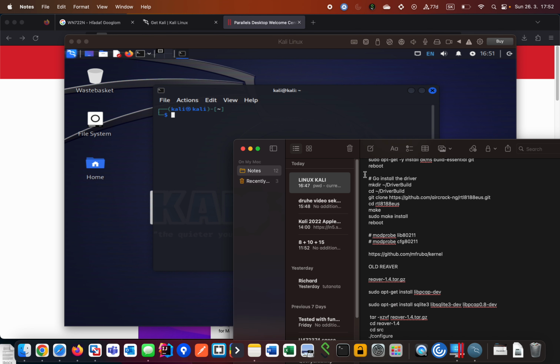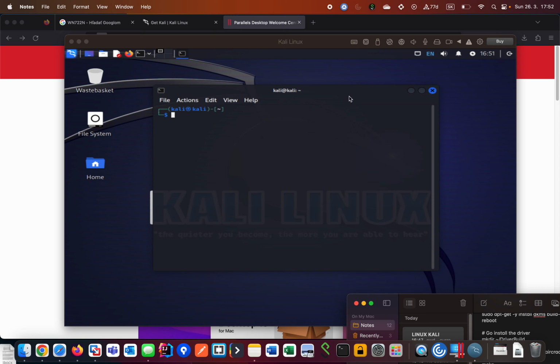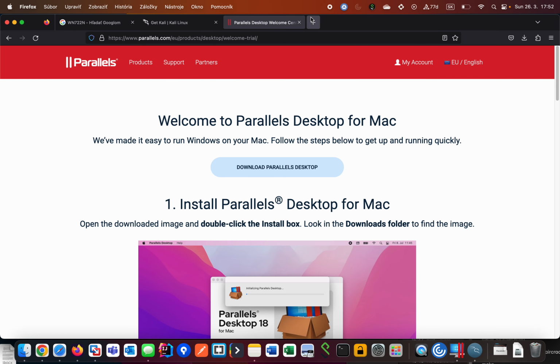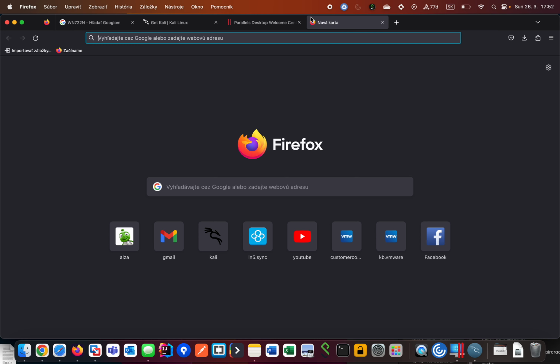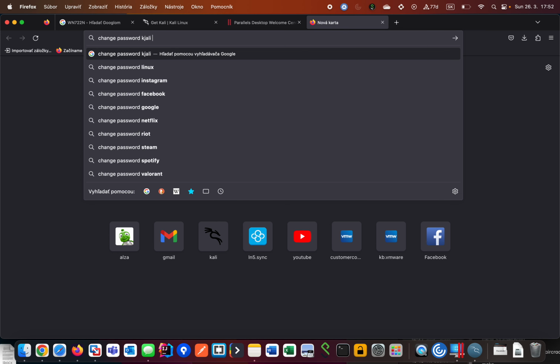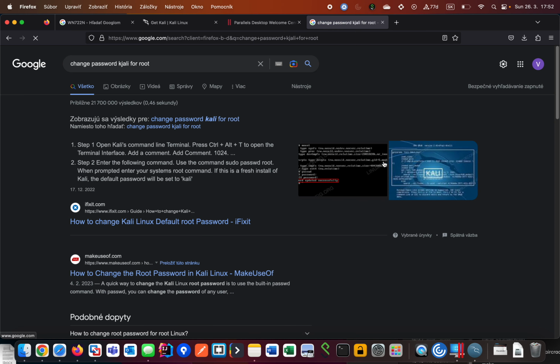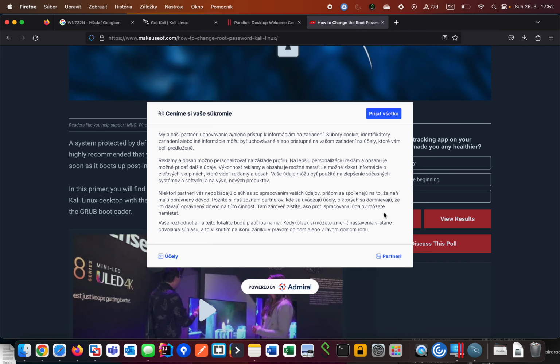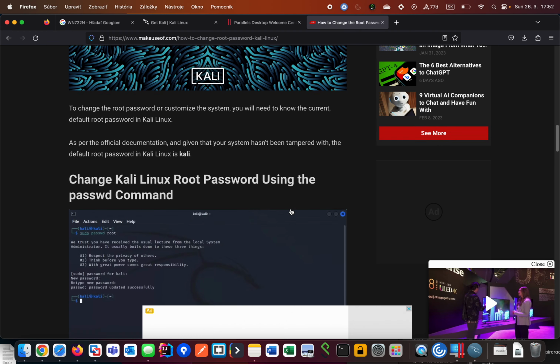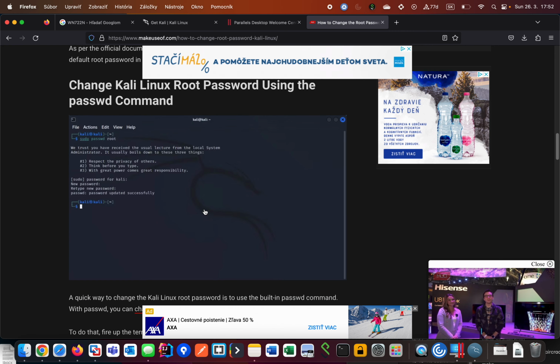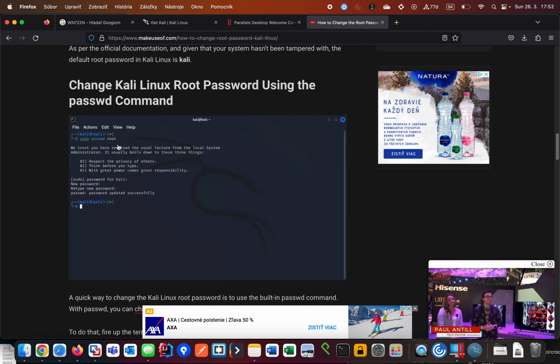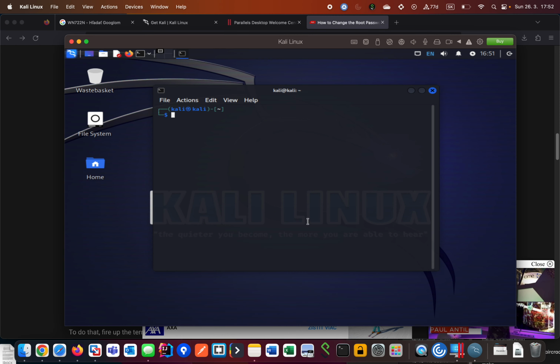Basically, when you have a problem like this, go to the search and search for change password Kali for root. You will see some page on how to do it, and there is the command specified. So everything you need is to go, and don't forget to do it with sudo passwd root.